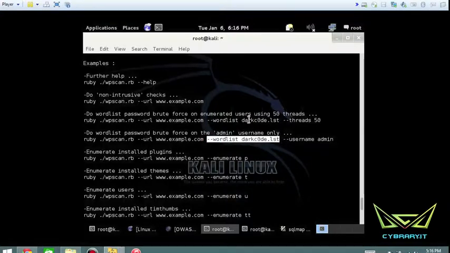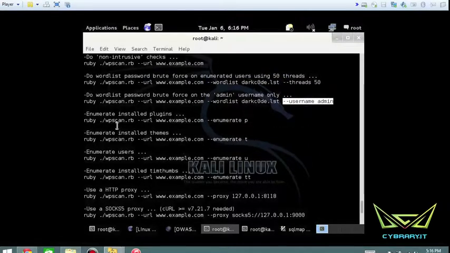There are many word lists already included in the Kali penetration testing operating system, and it'll try to brute force the login information. It also shows how to enumerate installed plugins to see what's installed on the site, how to find out what themes are relevant to the WordPress site, and how to enumerate users, with the example --enumerate u.